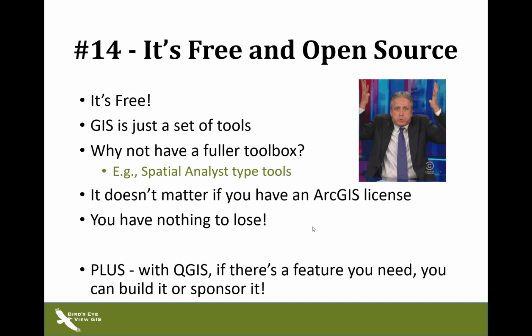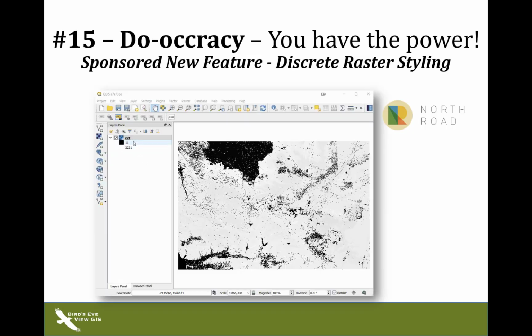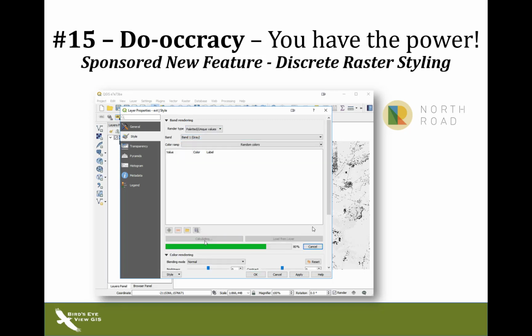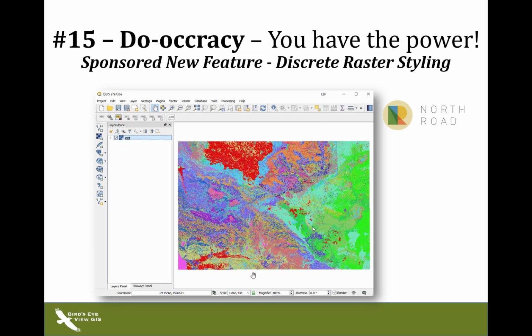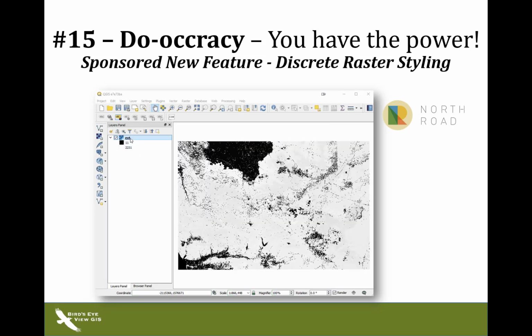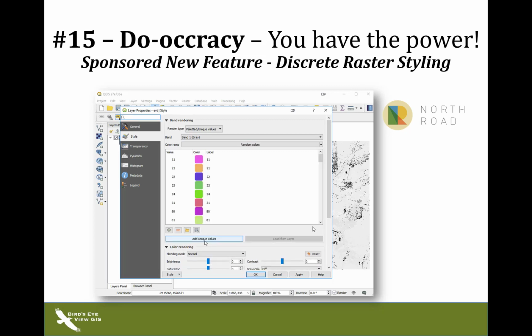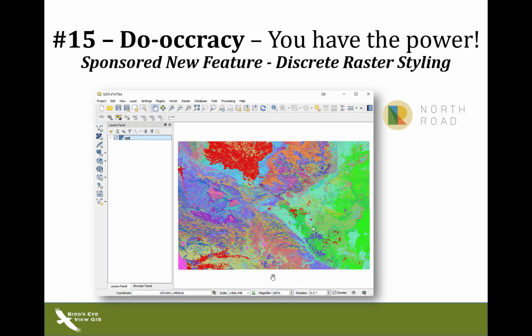Even if you have ArcGIS, I think you'll find places where QGIS fits into your workflow. Plus, you have nothing to lose, monetarily at least. You're not going to pay anything for it. You can just download it and try it. Plus, with QGIS, if there's a feature you need, you can build it or sponsor it. I've been through this example of paying for and sponsoring this new paletted unique values renderer for raster data. It's a very empowering personal example of how easy it is to get a new feature added to QGIS.